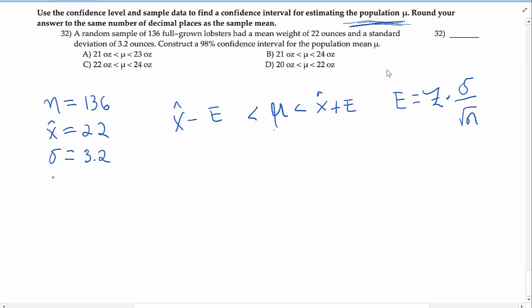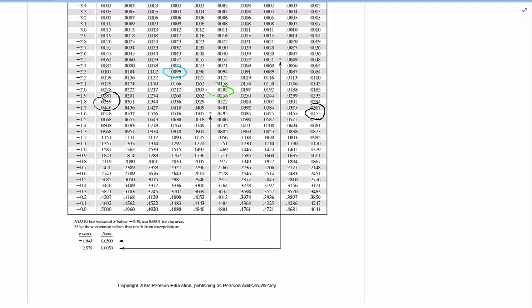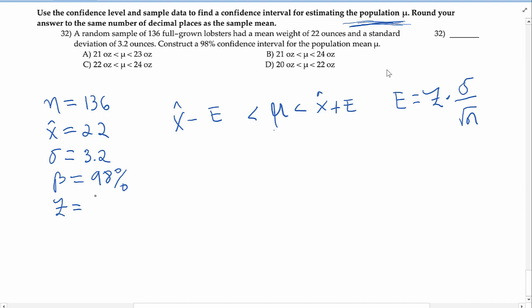Construct a confidence interval, so your confidence level is 98%. And so we need to find the z-value that corresponds to 98%. How do we do that? I think we have done this before, but I don't remember the value. So how do we calculate that z-value? For 98%, the tail is going to be 2%, or 1% on each side, 0.01. We go to the table for 0.01, and it is 2.33. So the z-value corresponding to 98% is 2.33.